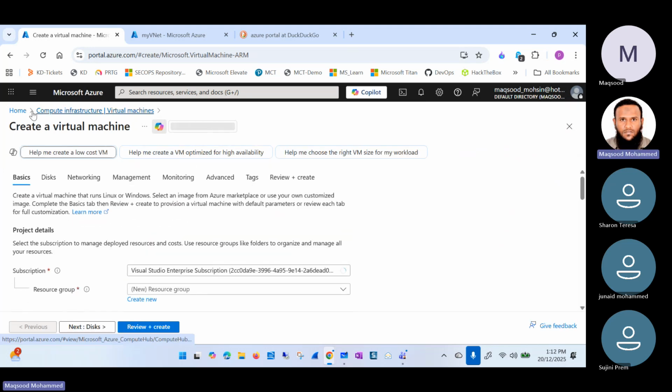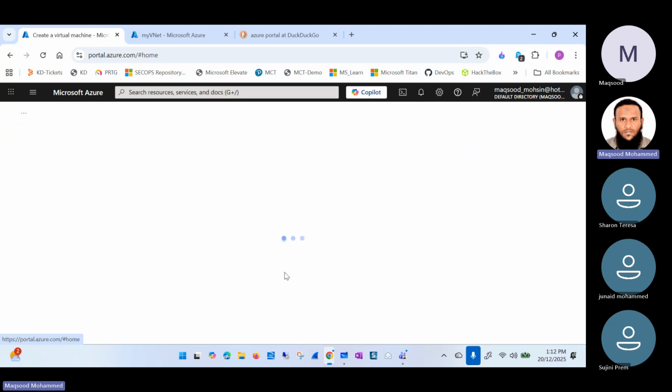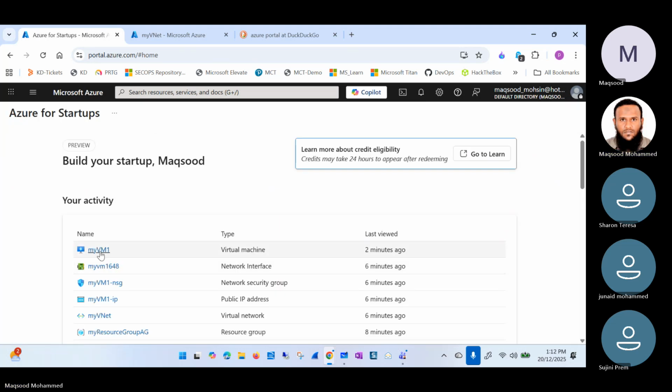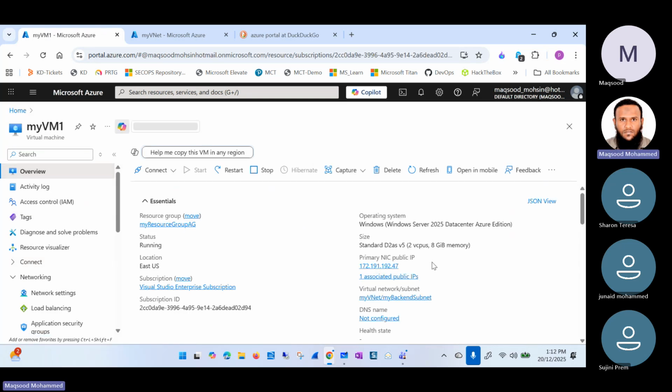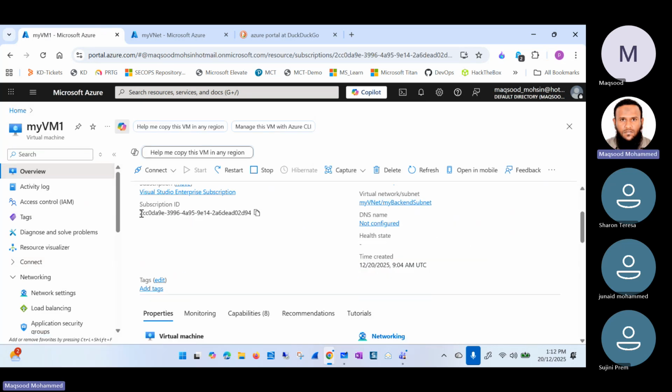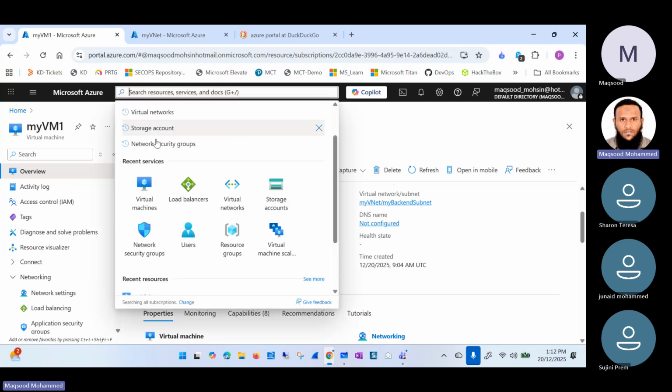Are we selecting the right subscription? That's also something we have to make sure of. So VM1's subscription starts with 2CC. Okay, let's check that.